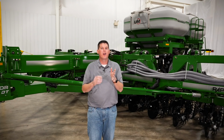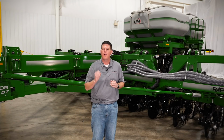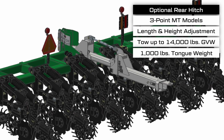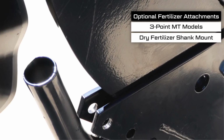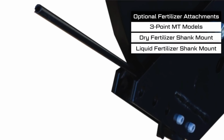As we noted earlier, if you want to pull your own fertilizer cart behind your 3-point Raptor tillage tool, we do have an optional rear hitch with length and height adjustment that can tow up to 14,000 pounds of gross vehicle weight. To deliver fertilizer in the row, we do have an optional dry or liquid fertilizer shank attachment for our 3-point models.